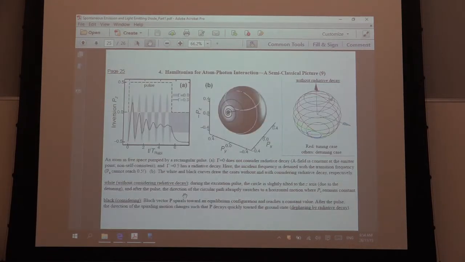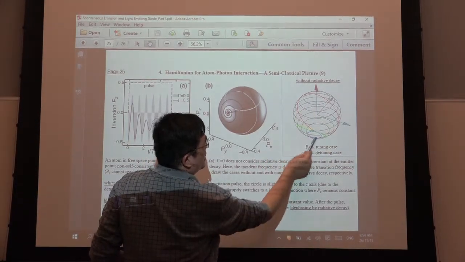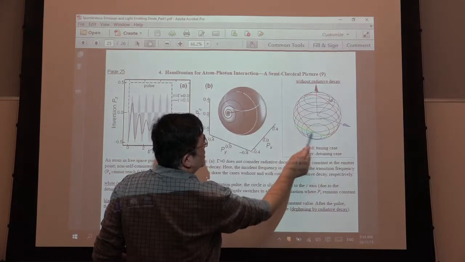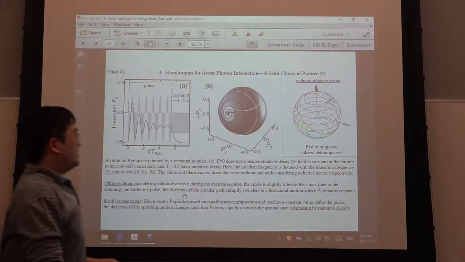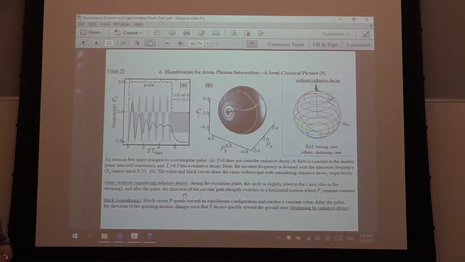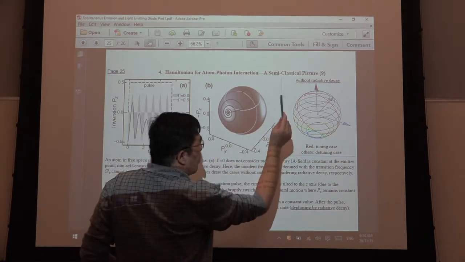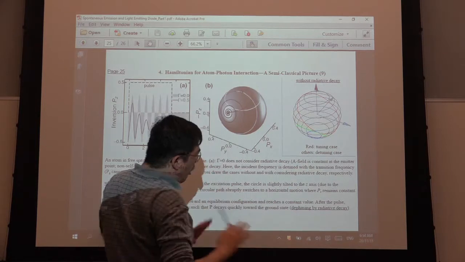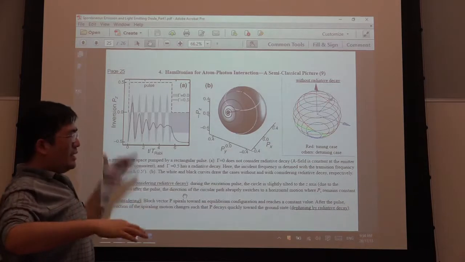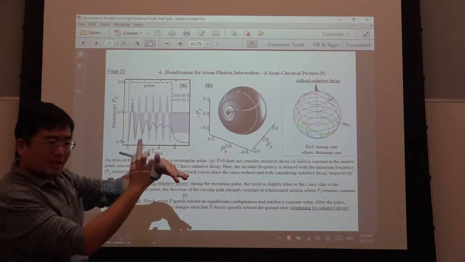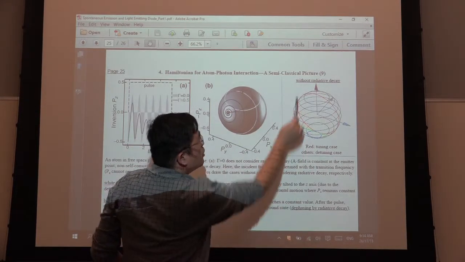Here you can see this red curve. It's a Rabi oscillation. This curve is a detuning case. I mean, the incident wave is not matched with the transition frequency. But every curve is on the sphere. Even the red one is on the sphere. The yellow one, the green one, the blue one, all of them are on the sphere. This is tuning, and we call this detuning. Tuning means the incident wave is matched to the transition frequency. Here the incident wave is not matched with the transition frequency. So it's on the sphere, but we have no radiative channel.